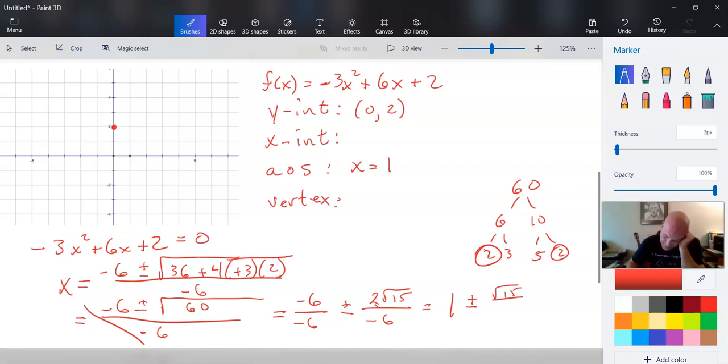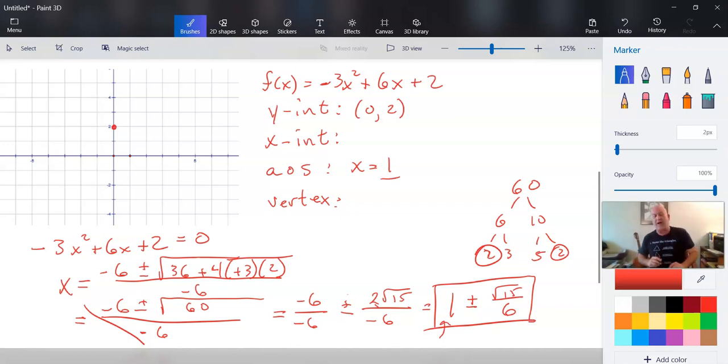And since I'm doing one positive, one negative, I can just keep this as positive, because if I multiply this, it just ends up changing the top one to a negative and the bottom one to a positive. So it works out the same way either way. But this ends up being my x-intercepts. Now you notice this part right here is my axis of symmetry once again. I end up with it over here again.